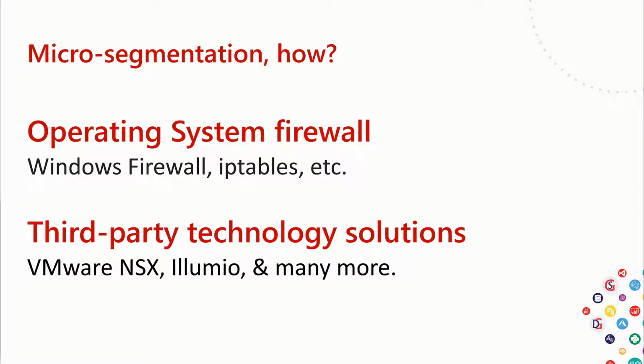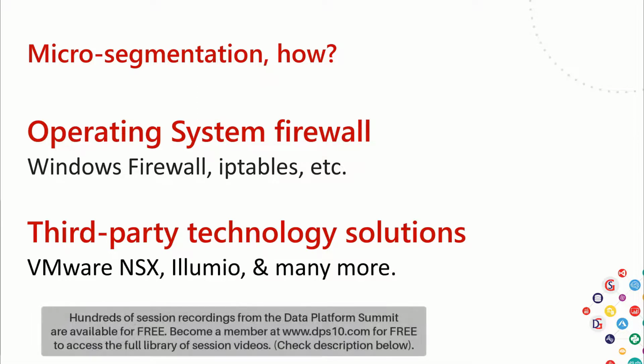Okay, now when you start thinking about Windows Firewall, there are a couple of options for us around managing that at scale. Windows PowerShell is one of the best ways to look at doing this. Again, we can script everything, we can make it parameter driven, and we just pass in variables and what have you, and that works a treat. PowerShell Desired State Configuration, or DSC as it's otherwise known, is another option as well, where you're very explicitly defining what those rules are, and then you're either pushing them or having the servers pull that information down to them. So there are a lot of options when we start thinking about the micro-segmentation capability.